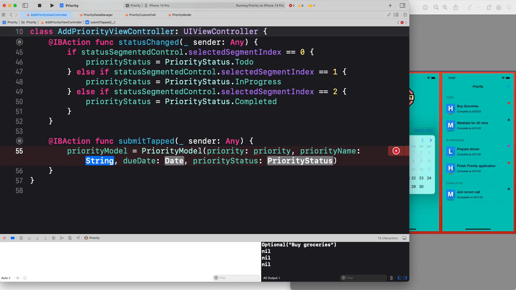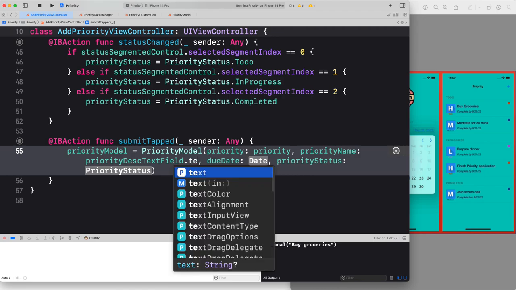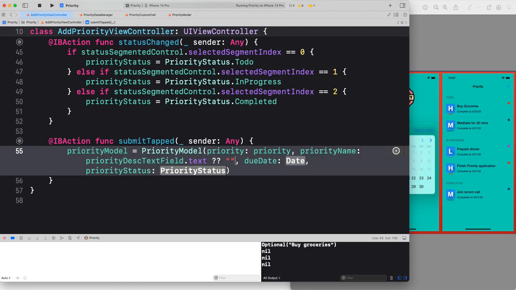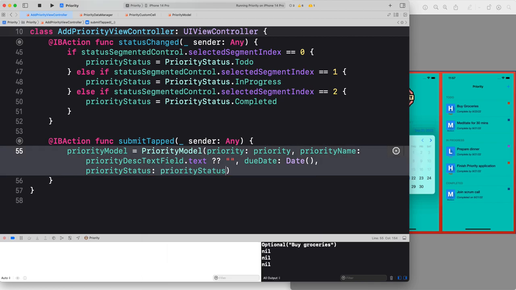So what is the name? Priority text field dot text. This is an optional, so I'm just using double quotes there. Okay, then we have date. Let's say today's date, and then priority status. Okay, now let's see what is the error.